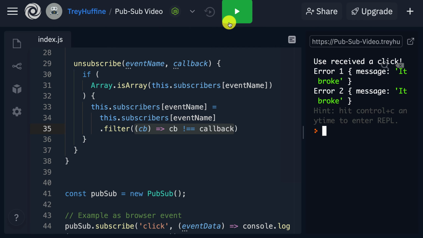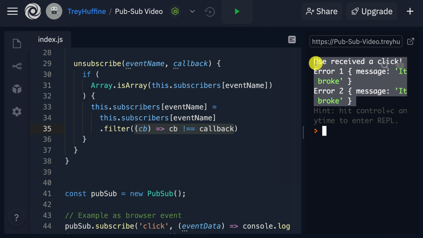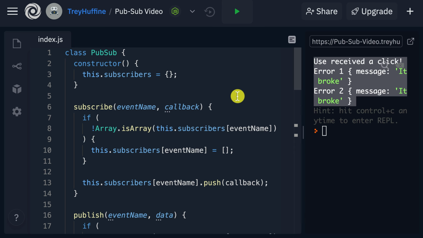We run the test. We see that we were successfully able to subscribe to events and then publish to that event channel or the event name and execute our callbacks. So the core of the PubSub is simply managing the subscriptions in an object where the key is the event name, and then the value is an array where we just store the callback functions. When we publish, we just access that object by key name and then execute all the callbacks in that array. And that's the core fundamentals of the PubSub.